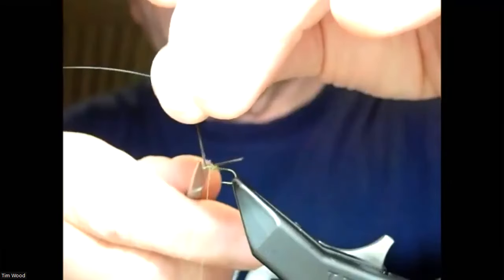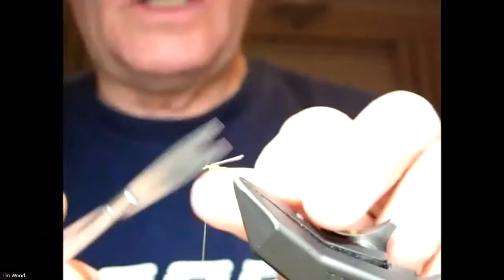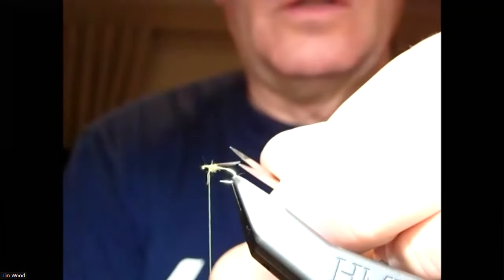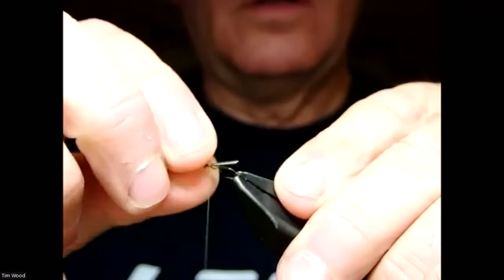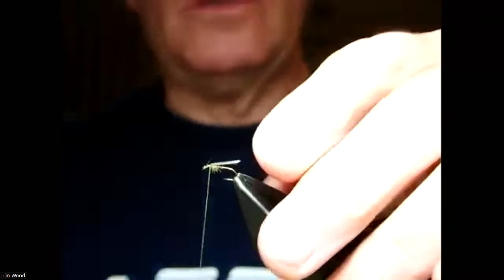Cut the waste off. And then just take your scissors. Push down and the wing will drop down a bit there. And that's just the wing case there. Next, CDC.